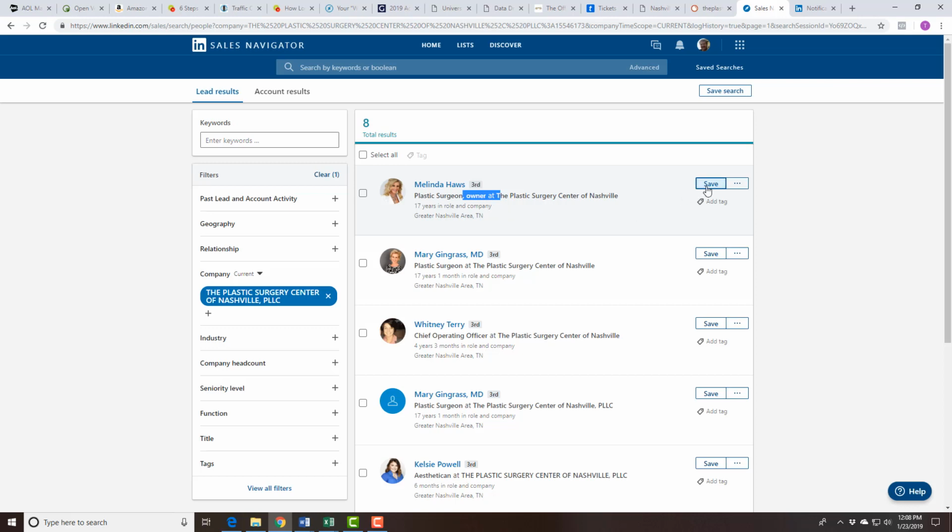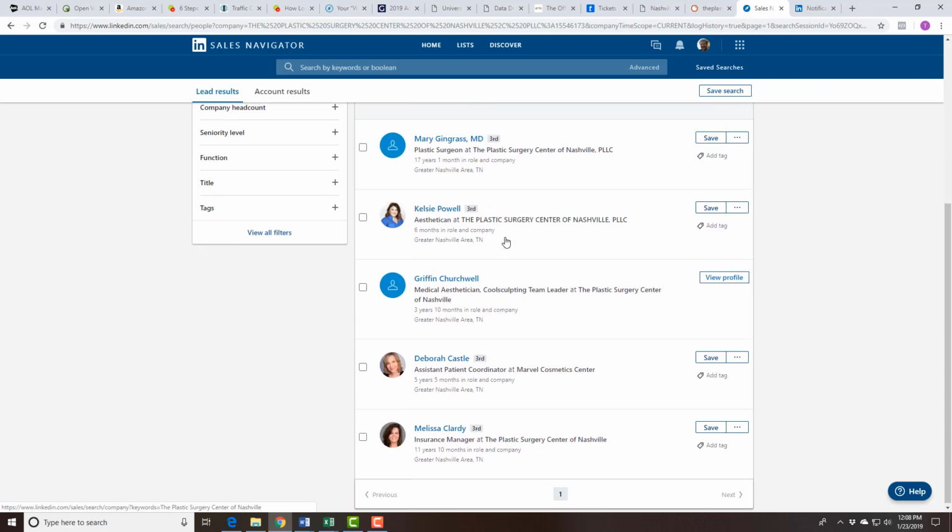So we want to save her as a lead, and I have created a folder, Plastic Surgeons, January 23rd, 2019. The reason I want to set up a new folder by date is I don't want you putting these into one huge folder, and me not remembering who we've already sent LinkedIn connection requests to. That's what we're going to do with these, send them LinkedIn connection requests. So we're going to do one folder per day. We just click on plastic surgeons, and you see we've successfully saved her.